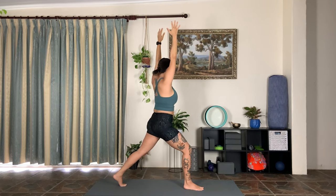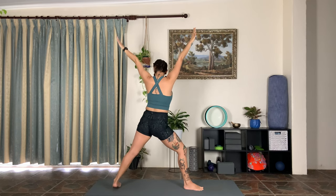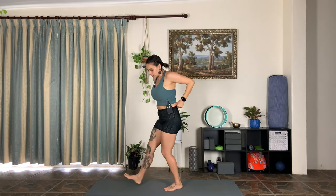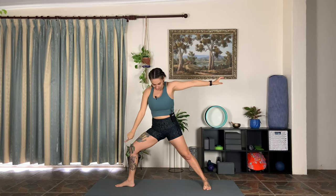Then nice and slow, drop your back heel so it becomes parallel to the short edge of your mat. Open your arms out wide. We're going to come into our warrior two once again. I'm just going to realign myself so you can continue to see me. Keep bending into the front knee. Make sure your front heel is in line with your back arch. Shoulders drop down. Eye gaze is over your middle front finger.